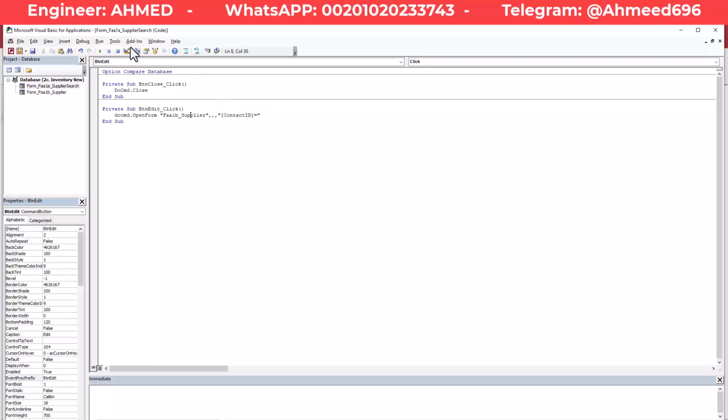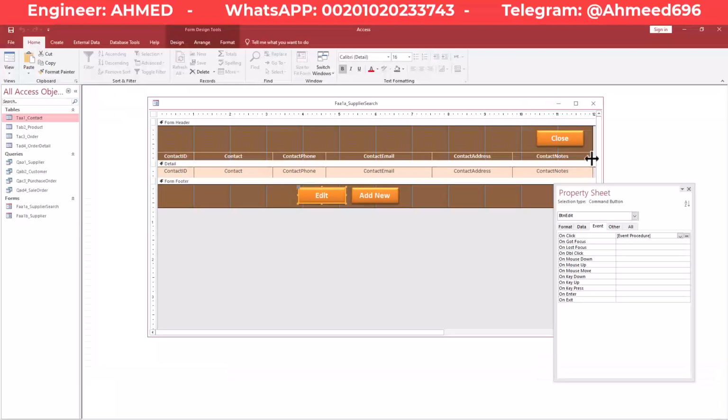The current form is the form that's shown here, which is open on this page, which is supplier search. So this one is this one. So I would tell it that my contact ID for the form that would open would be the same as the one selected here.